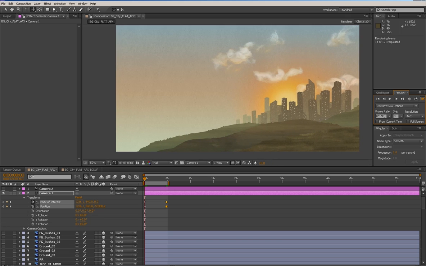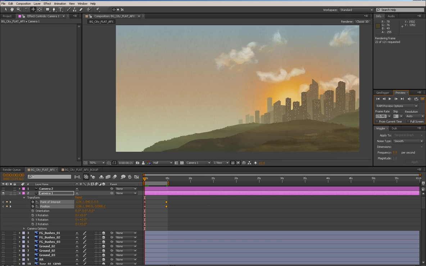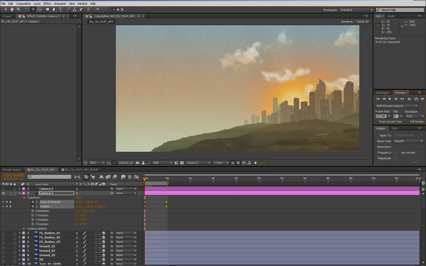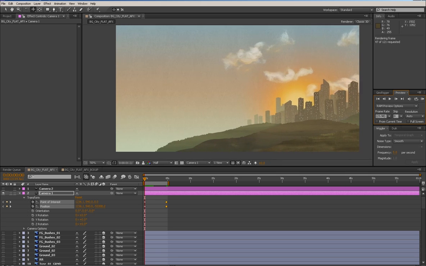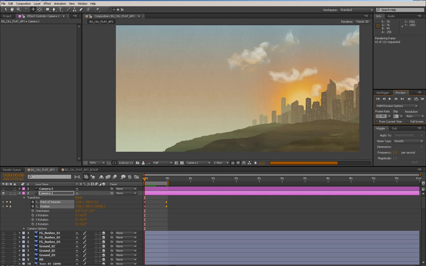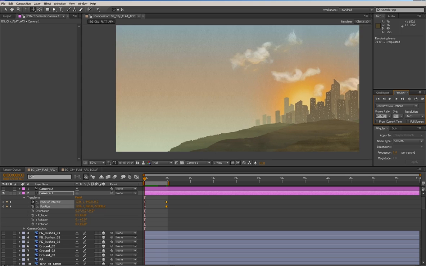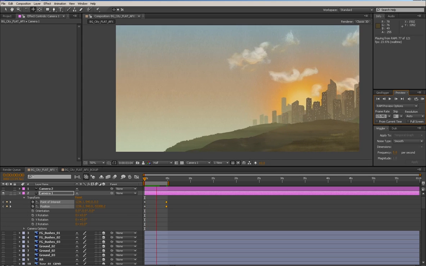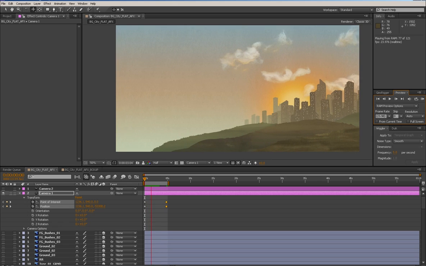And we'll start to get a sense of how our depths are reading. And I have a feeling that those buildings way in the back there are too far back. That's like another downtown. Sort of like LA, there's one downtown and then there's another one way far away. But you can see we're getting some really nice separation.